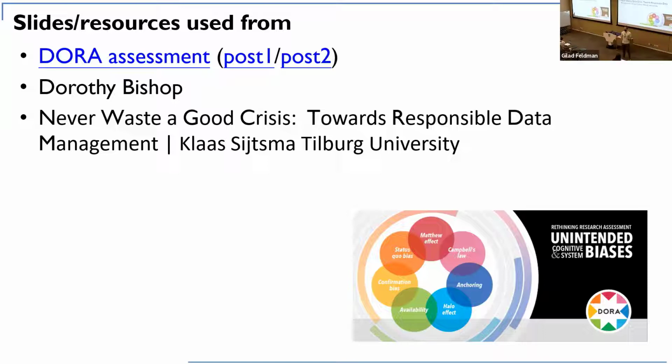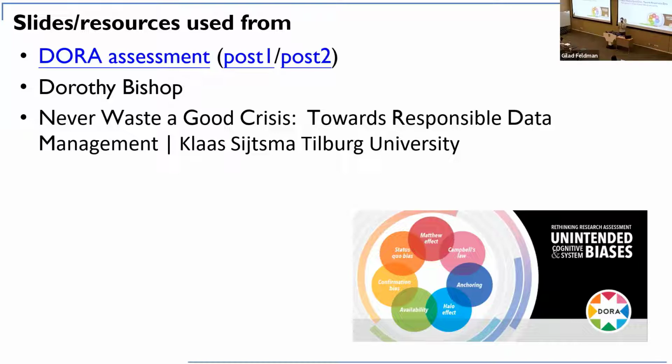There are so many things that are wrong with impact factor, but the way that we are being evaluated is by impact factor and by number of publications. This is very wrong, and DORA is a world movement based on research by the open science movement and people like Dorothy Bishop, showing that this is very biased and this is not how you establish quality and integrity. Therefore, DORA is working to change this, and a lot of universities have signed it, mostly in the UK, Western Europe, Netherlands, some in Australia. Somehow the US is kind of lagging behind on this. Hong Kong is really lagging behind on this.